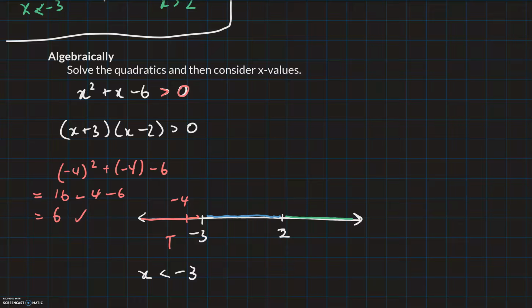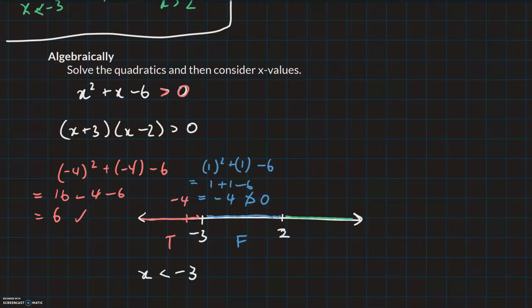Okay, I'm going to do the same for my middle region. So I'm going to pick a number in between -3 and 2. Often, you might pick 1. That's totally fine. So in class, I think someone suggested that we do 1. Let me do 1 for this. I often recommend doing 0 if possible. 0 is quite a lot easier, but let's do 1. So here I've got 1 squared plus 1 minus 6, so that gives me 1 plus 1 minus 6, which is -4. -4, however, is not greater than 0. So therefore this area is false, and so I don't consider this range between -3 and 2.